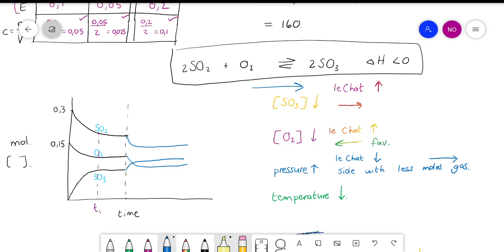Do you see pressure doesn't have a stark increase or anything? Okay. Remember, it can look like this as well, if it's favored in the opposite direction. So if we decrease pressure, then Le Chatelier will push it towards the side with the most moles of gas, which is our reactants. So then my reactants will increase and my product will decrease. Good.